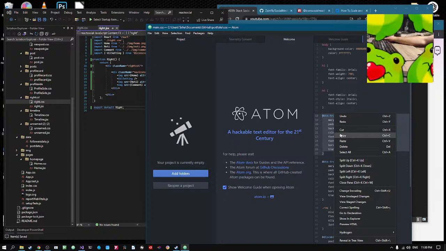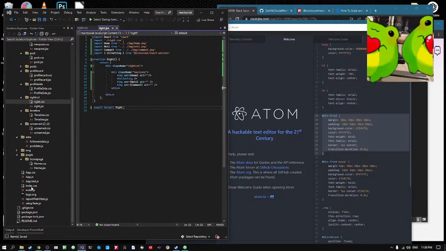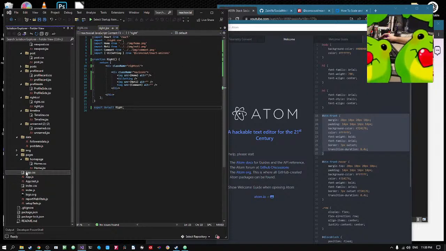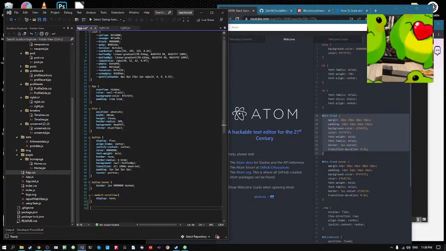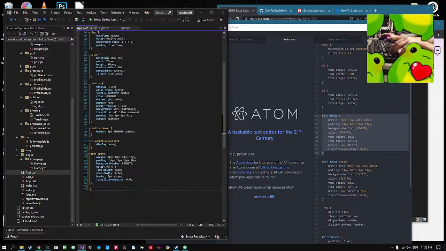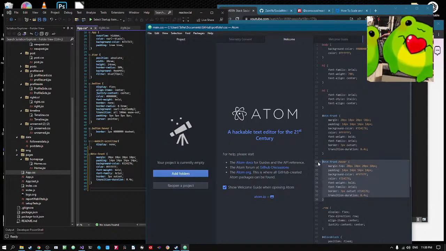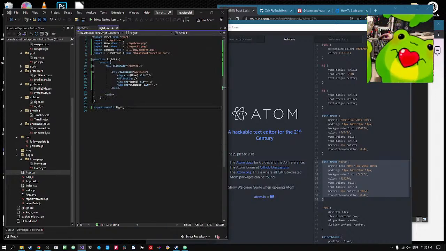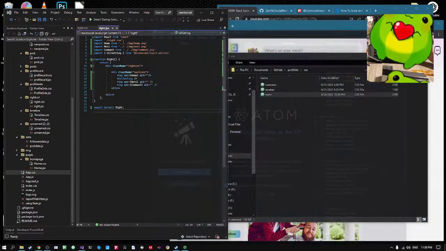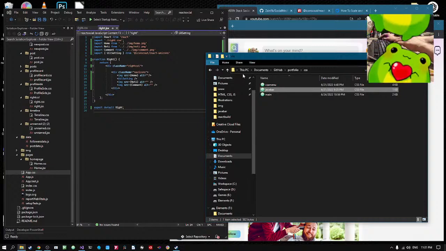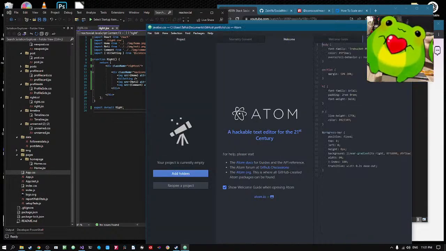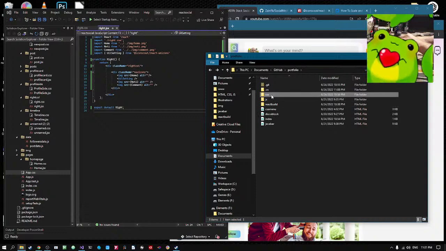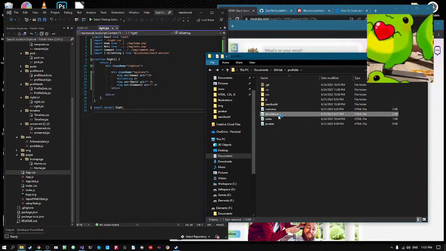Copy this. App.css. Then we need to copy, just go into disco block.